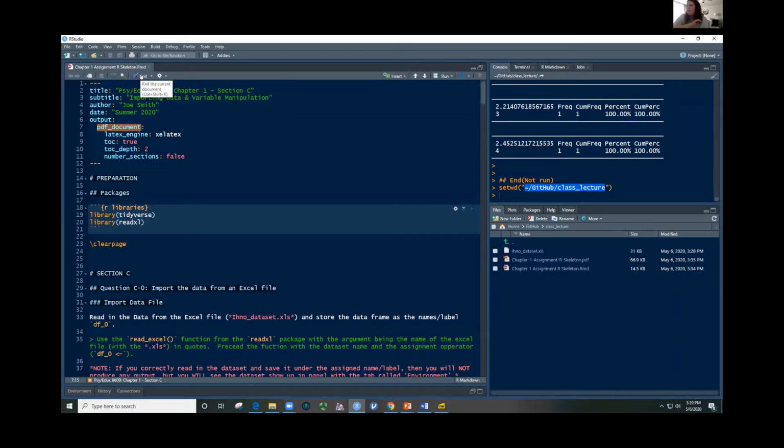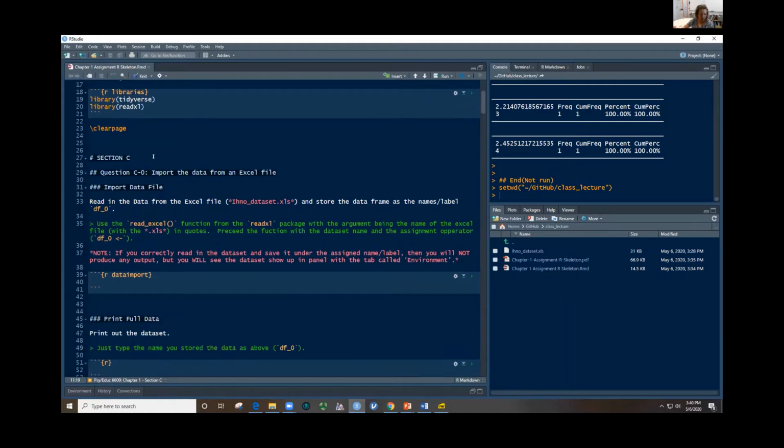Leah? I'm still having issues. It says the LaTeX failed to compile. Okay, we'll need to check your, and Kimberly, you're the, yeah. We'll take care of that after class. There's a bunch of reasons that can happen. This is like our test to make sure everyone's computers are ready to go.